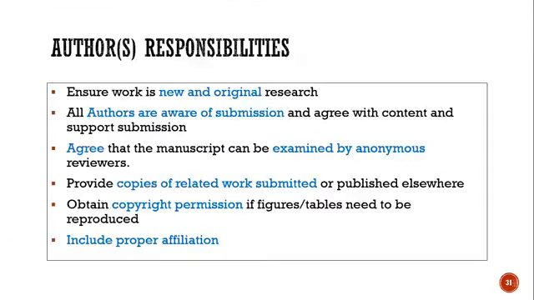What are the responsibilities of authors? It's our responsibility to ensure that our work is new and original. All authors who are part of this research must be aware of and agree with whatever is being submitted to the journal. And we must agree that our work can be reviewed or examined by anonymous reviewers. You also provide a copy of relevant data or information if required. And you must obtain copyright permission if you are using images or data from agencies where it is not permitted to use their data without prior permission, and include proper affiliation of all the authors.